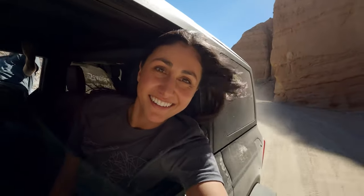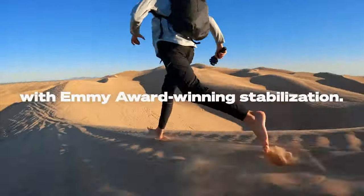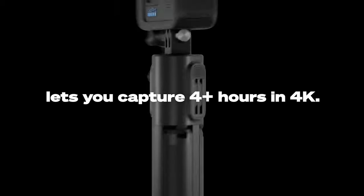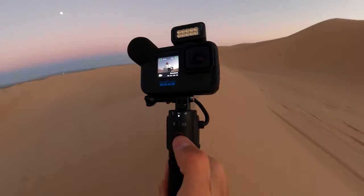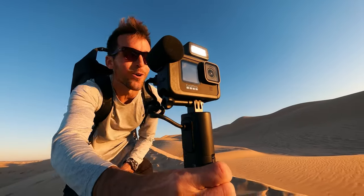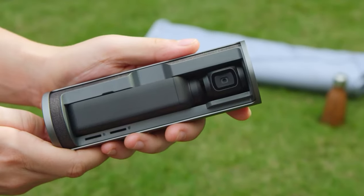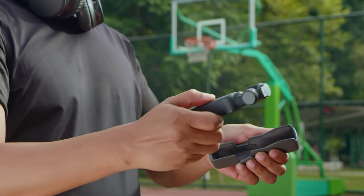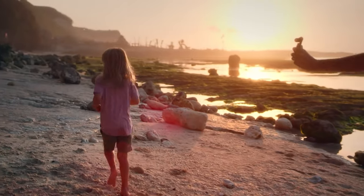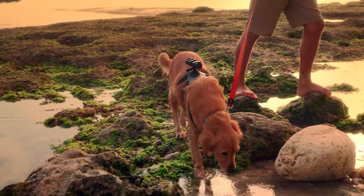Buying guide: there are a few important features to consider when buying a vlogging camera. External microphone port — in-camera mics are okay, but you'll want to use an external mic if you plan on recording audio, so make sure to invest in a camera with a mic input. Flip-around LCD screen — most of the time you can get away with just a tilting screen, but vlogging is one area where a front-facing screen is a must. AF system with effective tracking — if you plan on recording yourself while moving, you'll need a camera with responsive AF tracking. Since you won't be able to change the focus point while filming, you'll want to use eye or face AF so that the focus is always on you.